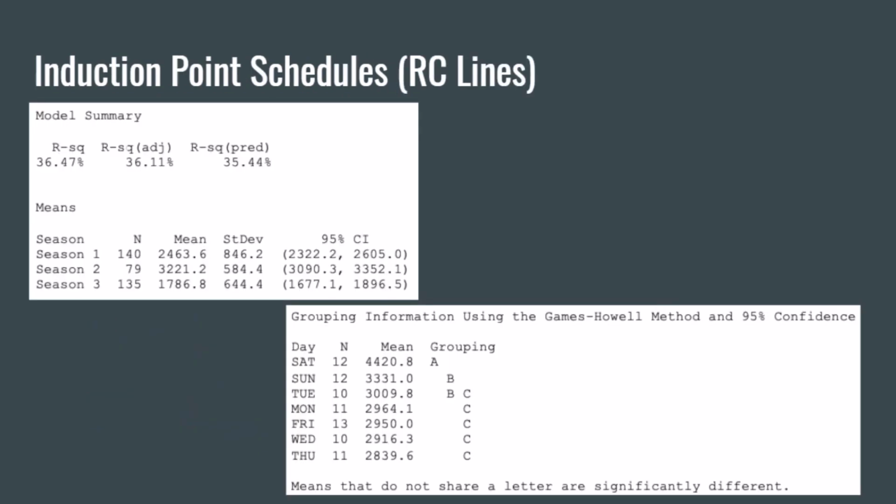In order for our ARENA model to operate correctly, schedules needed to be created for each of the induction points. This is an example of the RC line schedules. A statistical analysis software called Minitab was used as a tool to make season and schedule recommendations. 1 full year of bag arrival data broken down by day was inputted into the software to be analyzed.